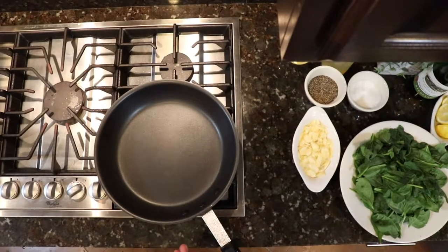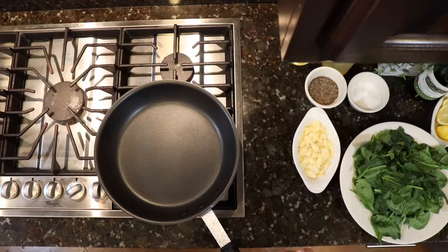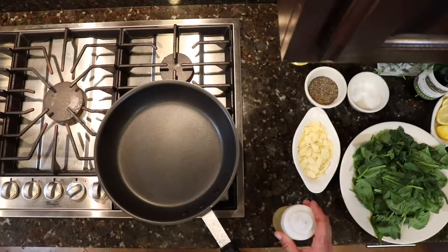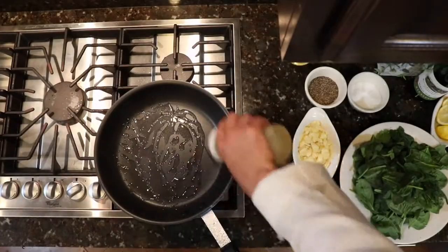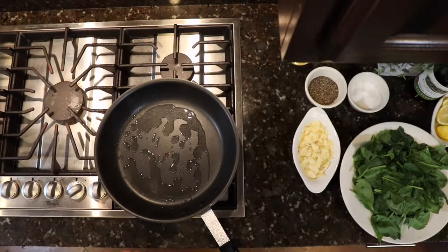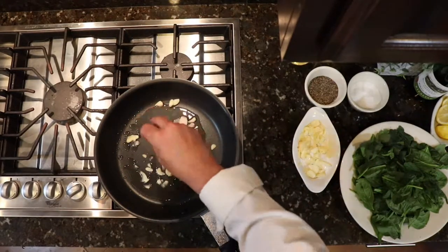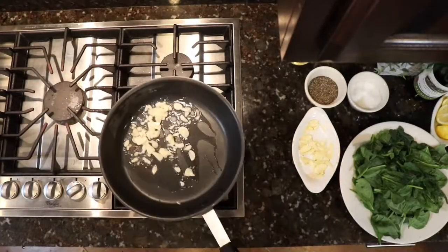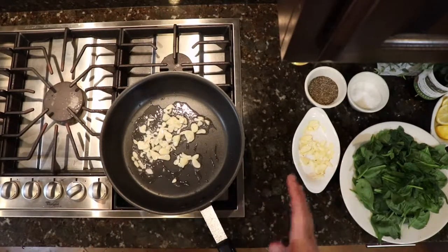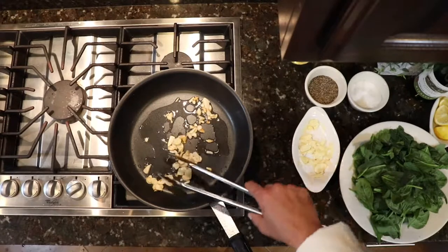Now that I have that cobia seared off, a great side item to that dish is just wilted baby spinach. It's very light and delicate and goes so well with roasted garlic, which completes and rounds out the whole dish. I'm getting my pan smoking hot and starting with olive oil again — we want it to get up to almost a smoke point because we're trying to brown this garlic. When we hear that sizzle, that's what we want, and we're going to shake the pan and keep that garlic moving. The reason I cut it thin is so we could brown it very quickly.